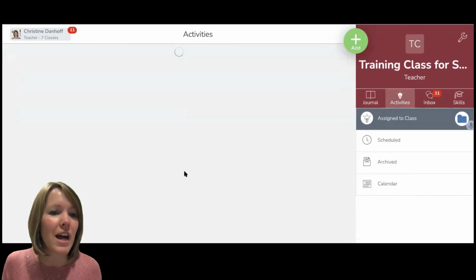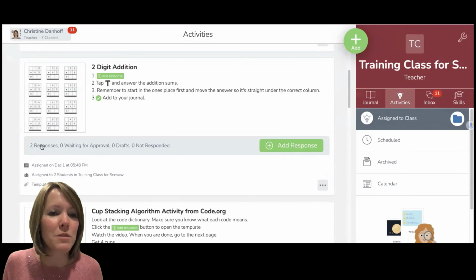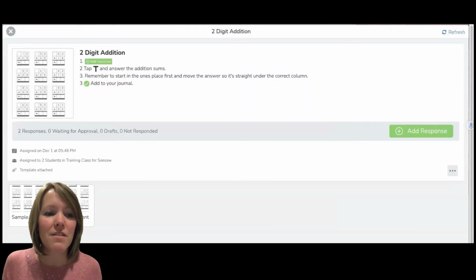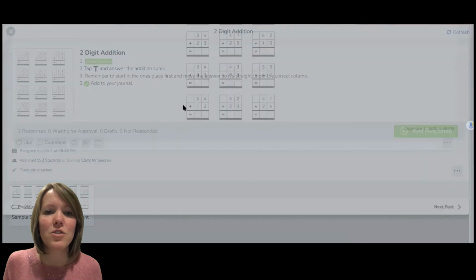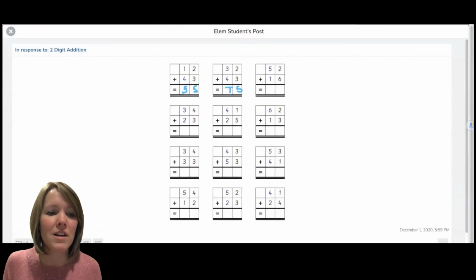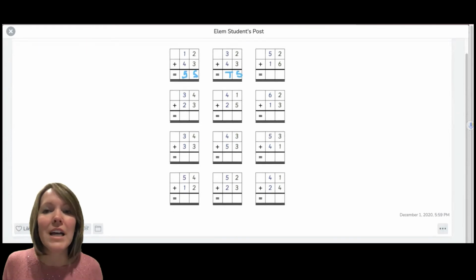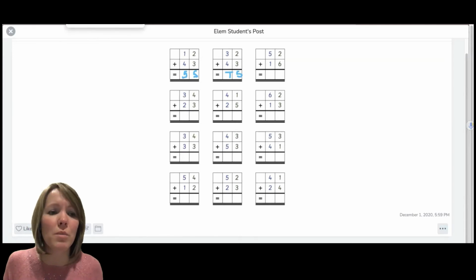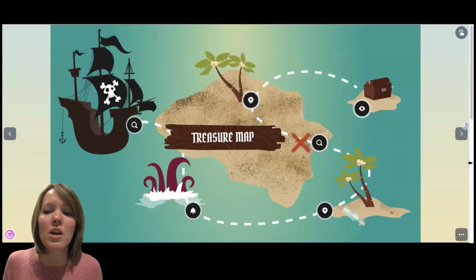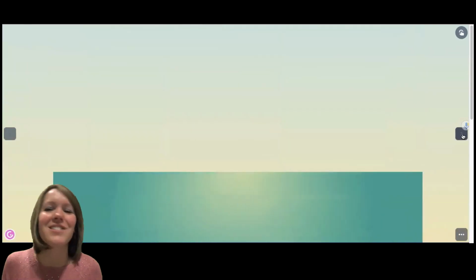Now, as a teacher, I can go back in here and see, oh, 2 responses. And just very similar, I could take a look at that student's responses right within here. I can comment back to them and do so much more in here. So Seesaw is great for all ages, not just little kids. You can utilize this K-12, science and math. This would be a great way to incorporate for kids to track their thinking, to use as a journal, to do different activities where they can actually draw on the activities there. And so that's such a great feature of Seesaw to utilize as well.